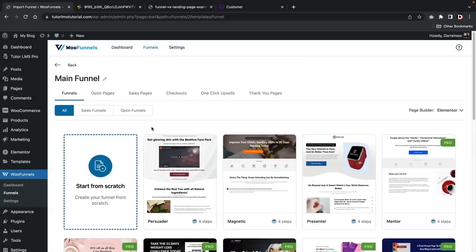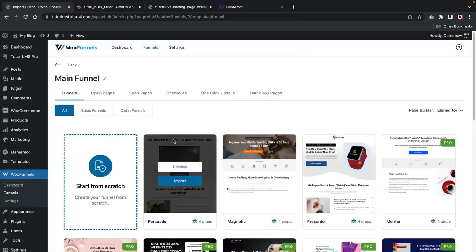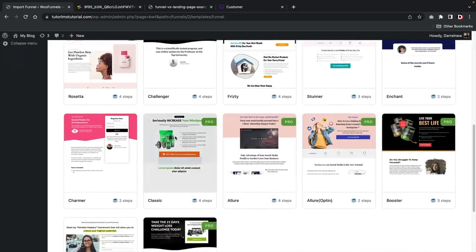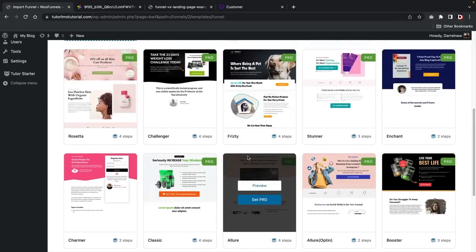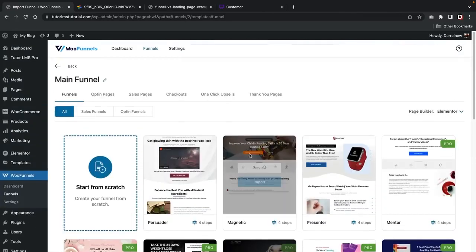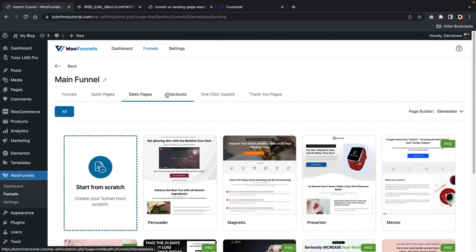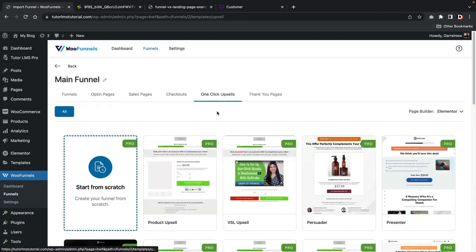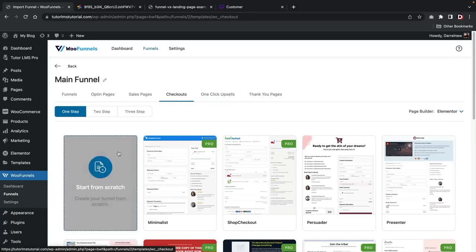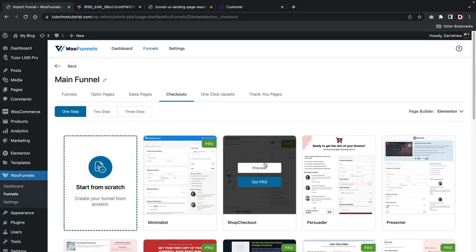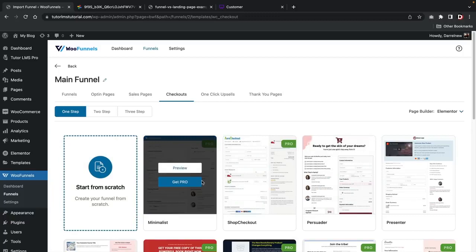All right, so once you guys create a funnel, it'll take you to the main funnel page right here where you guys can see tons of templates. So they do have a lot of templates that you guys can use. These right here are Pro, so you guys will need to purchase the Pro, but we don't need to do that just yet. You guys don't need to purchase the Pro for this plugin. Here you have opt-in pages, sales pages, checkouts, and so on and so forth. Now, one thing I also do want to mention is the one-click upsells is exclusive to the Pro version. But the other pages you guys can use in the free version. You guys can also fully design and customize your own page. So these are Pro. However, you guys can make your own, so you don't have to purchase the Pro.